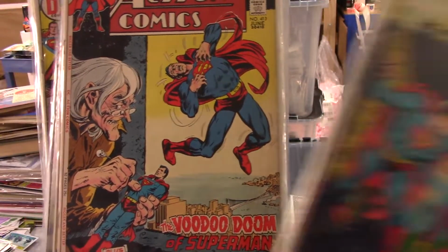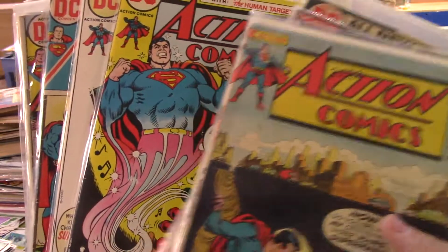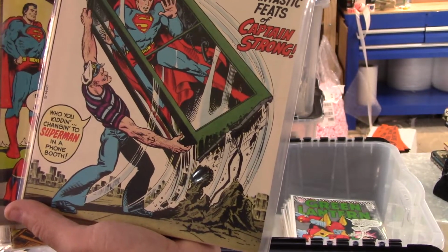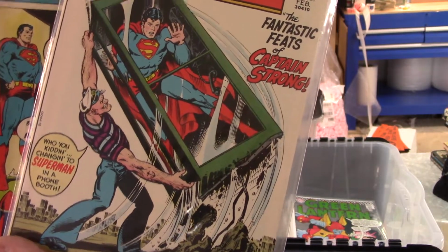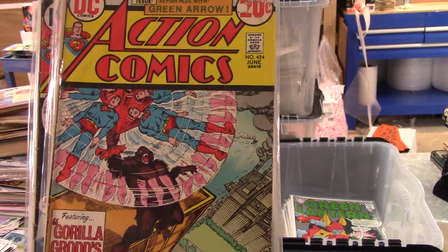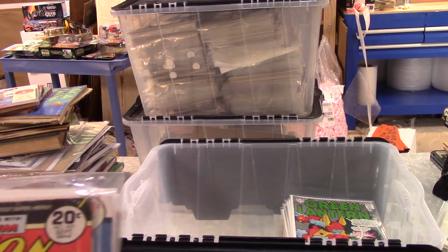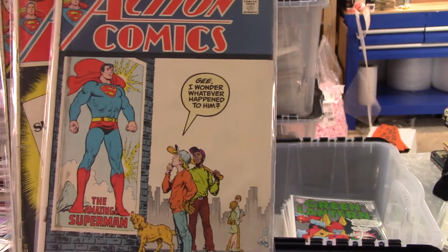See, another great cover. It started earlier, but kind of through this era and into the 70s, magic was his biggest weakness. They kind of moved away from the kryptonite all the time, and no, that's not Popeye. It certainly looks like Popeye, Captain Strong, but it's not. Wink, wink, nudge, nudge. They really moved towards more supernatural or something different than just kryptonite all the time that he was a weakness to. Really showed up later in New Gods. If you read his stuff against Darkseid and Apocalypse, he always struggled against them because of the magic angle.